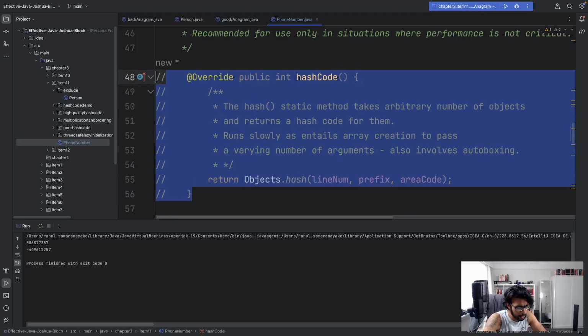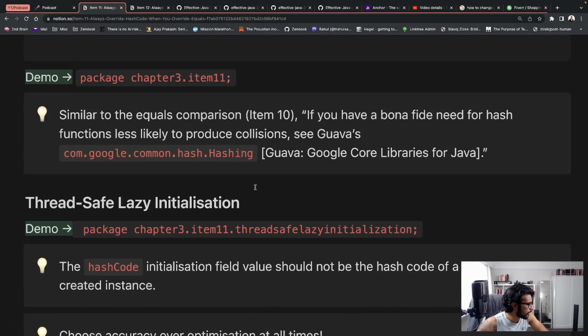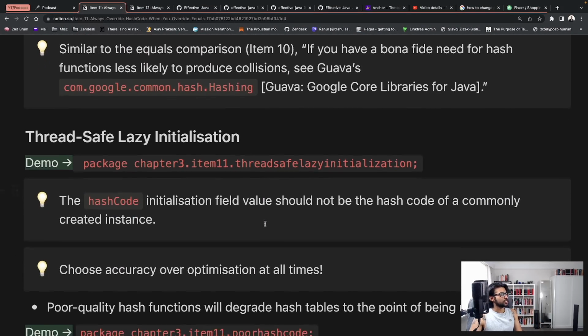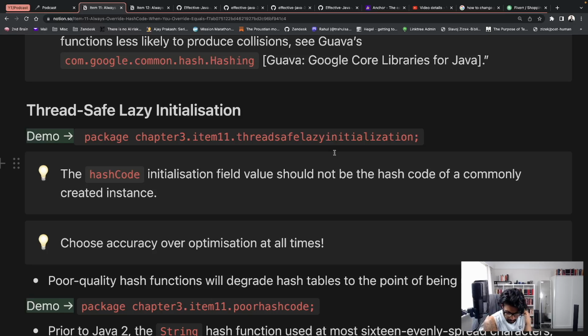And that takes us to an interesting part in these hash code implementations, which is thread-safe lazy initialization. Lazy initialization can be used if you believe your class is immutable, and if the invocation of hash code involves recalculating the hash code every time it's requested. He says, if you believe that most objects of this type will be used as hash keys, then you should calculate the hash code when the instance is created. Otherwise, you might choose to lazily initialize the hash code the first time hash code is invoked. Some care is required to ensure that the class remains thread safe in the presence of a lazily initialized field. Now we shall look into that, because creating it to be thread safe is in fact an important point here, and it's very much related to this idea of lazy initialization.